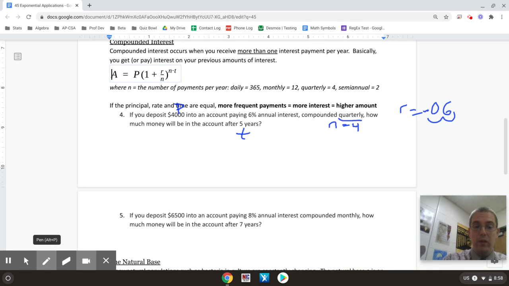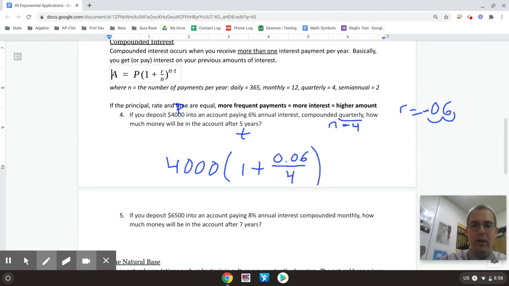So same thing we did earlier, but 4,000. It's still 1 plus because it's interest increasing. I still do the rate, but that rate has to be divided up into 4 payments. That 6% is going to be split into 4 equal parts. And then the amount of time in years is going to be 5. But the good news is my interest gets split up, but instead of just getting 1 payment per year, I get 4 payments each year. So that's why it's 4 times 5 in that formula, because 4 payments a year times 5 years will be a total of 20 payments.